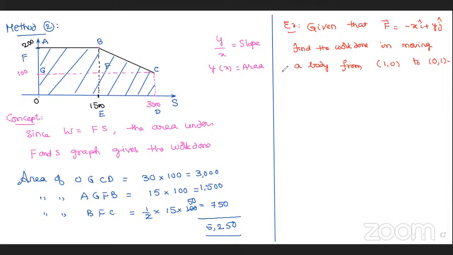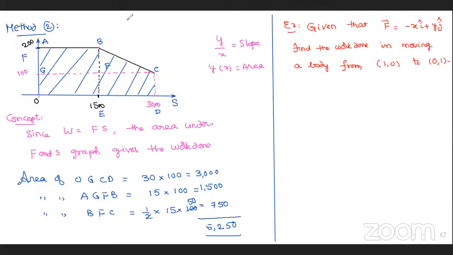Okay. For this, how to solve? It is simple. He is moving from 1 comma 0, which means initially it is on the x-axis. Finally, he moved it to 0 comma 1, which means the y-axis. From the x-axis to the y-axis, he is moving with this variable force. The force is varying with the coordinates now. That's why surely you have to go to integration now. Whereas the displacement is given in the x comma y coordinate system now.